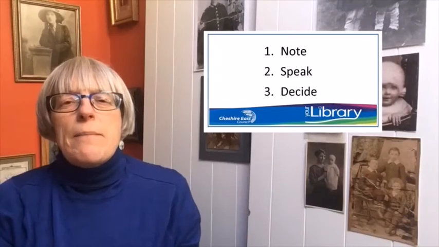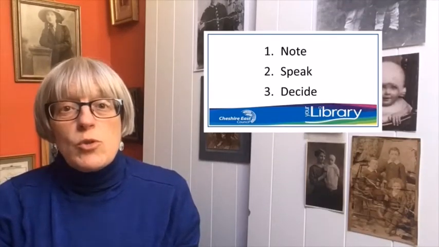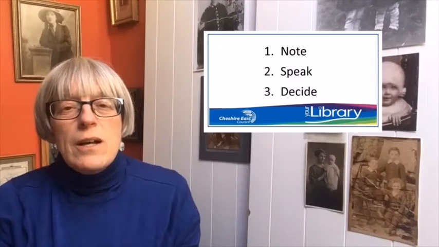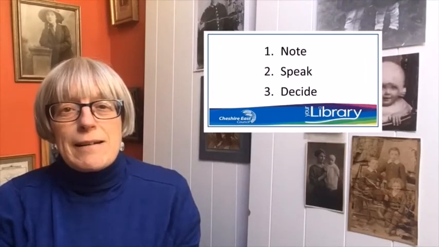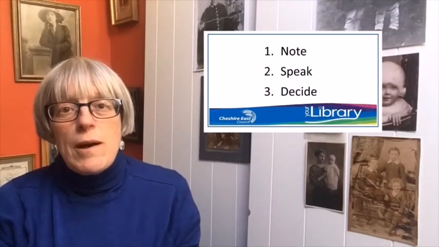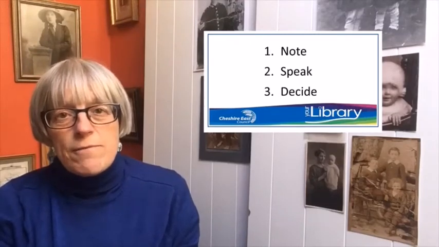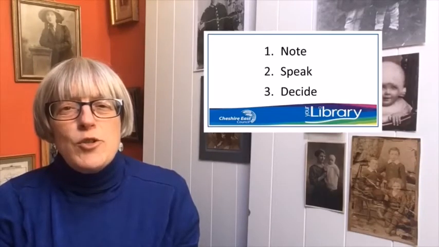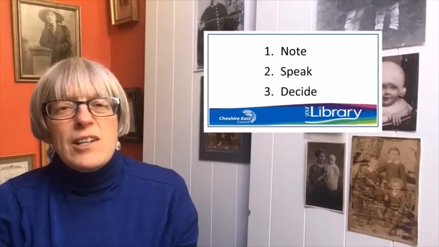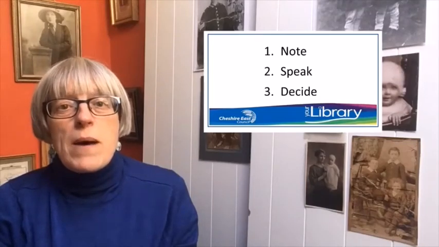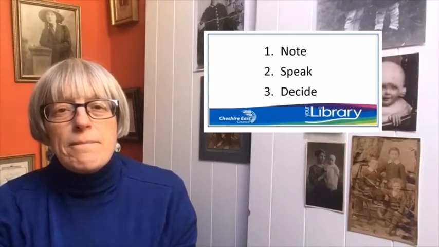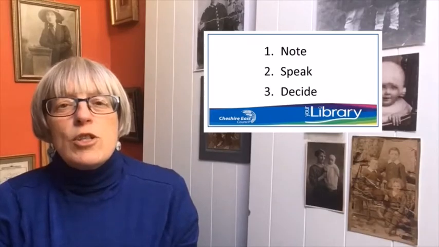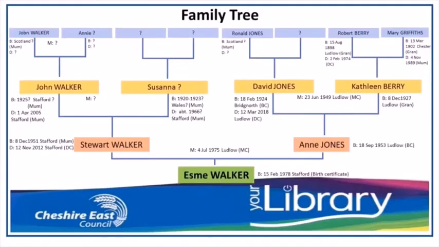Right, now you may need to come back to speak to somebody, to the source, about this information in the future, and it's not always easy to remember exactly which cousin told you about which ancestor at that family wedding 4 years ago. And I would say if you're particularly dubious about what someone's told you, just put a few question marks afterwards to remind you to really check that out properly. Right, you should now have a family tree that is looking a little bit healthier, but probably still has quite a lot of question marks in it.